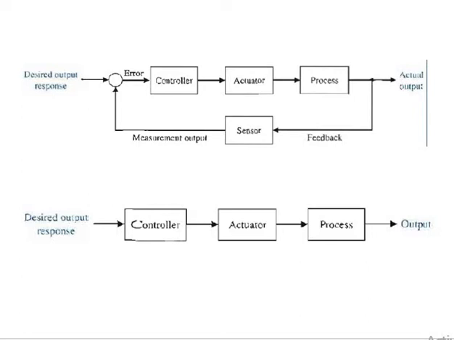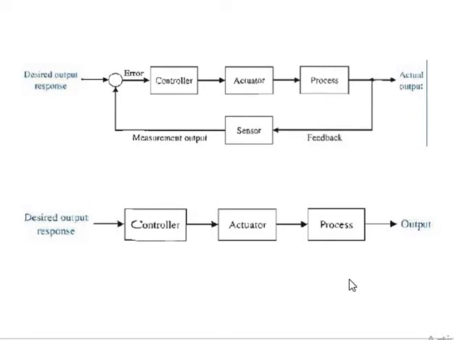And one more thing, you can see both the differences. You see that the controller takes no feedback elements. So the actuator will be there and it will actuate the signals, meaning some of the signals we are going to boost up and then process, and we are going to give to the output. This is open loop control systems.